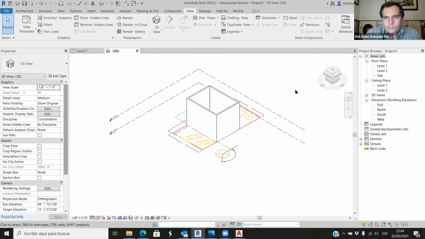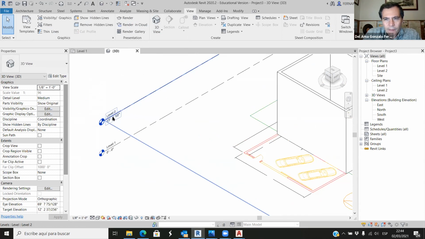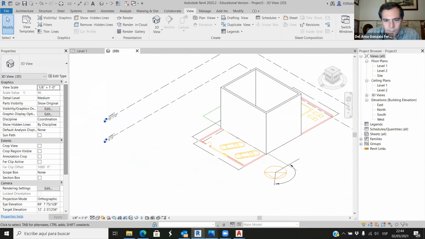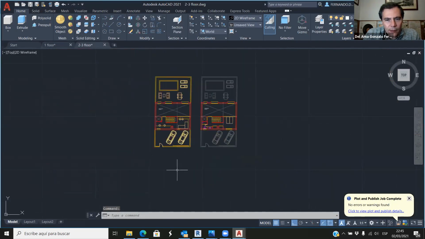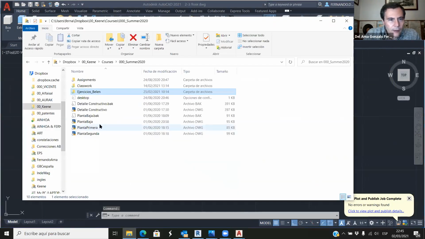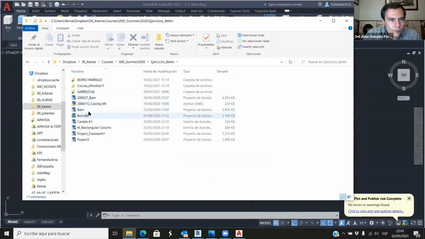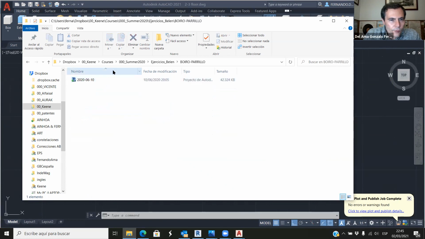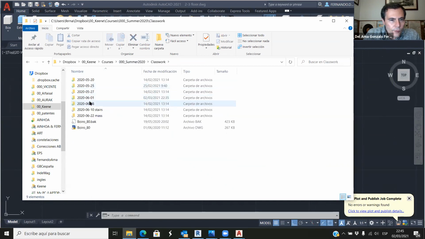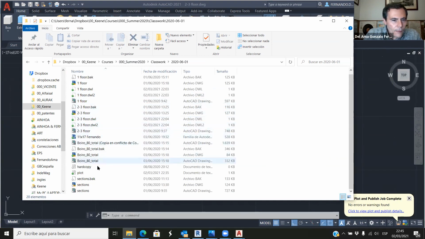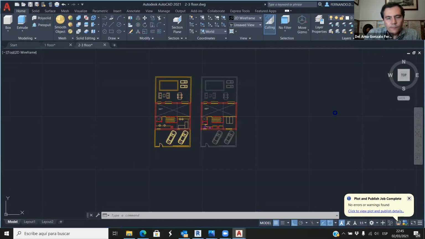Well, we need the elevation because we haven't talked about levels yet. And this is something that should be somewhere in this AutoCAD file. Let me find out. Okay, we have sections here.